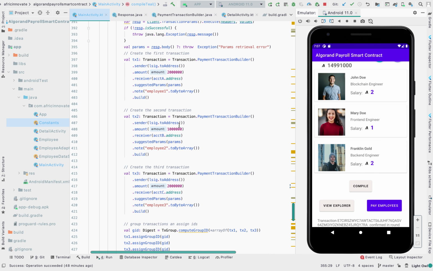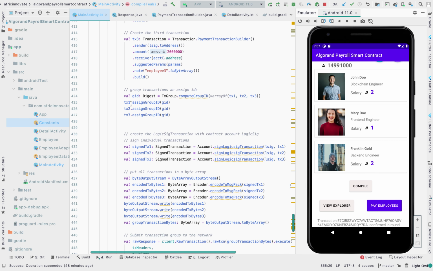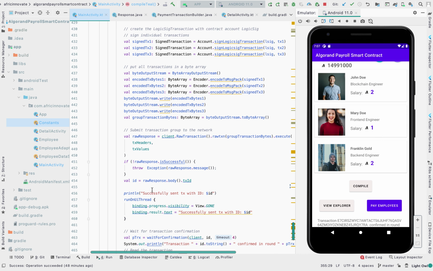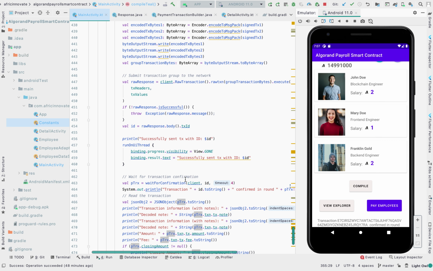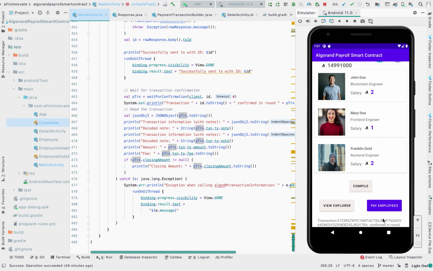This is 2 Algo, 1 Algo, 2 Algo, and all that. Then this is a group transaction, that's why we have a group ID. And then this is the response, checking for errors and all that. So the next thing now is for me to copy this transaction ID and take it to the View Explorer.